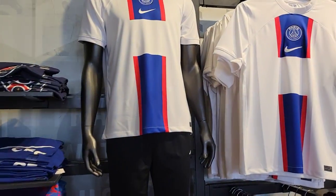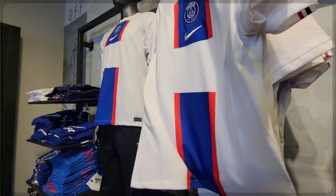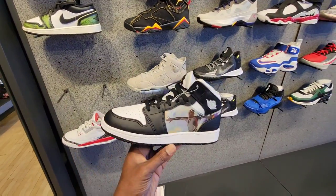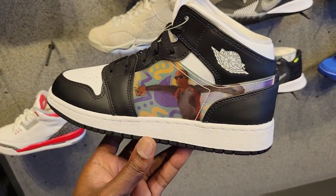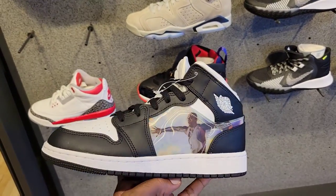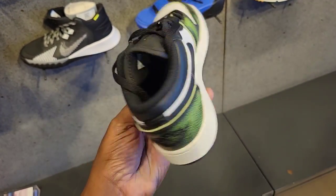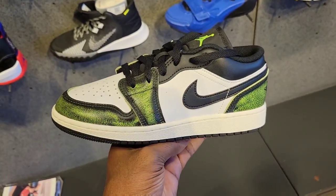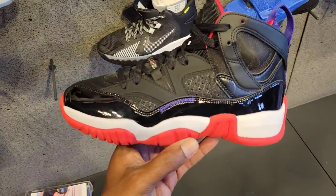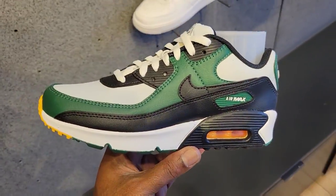Zoom Court NXT HC. Chelsea United jerseys and Paris jerseys here — dope jerseys. Taking a peek at the grade school side. The only thing new I see is something with 3M for grade school. What do you guys think about these in the comments? Gives me panda vibes — black and white. They also have a wear-away shoe with green underneath, I only seen the orange and red one before. And a different colorway of the trays with purple added.